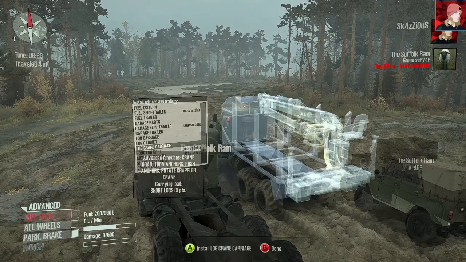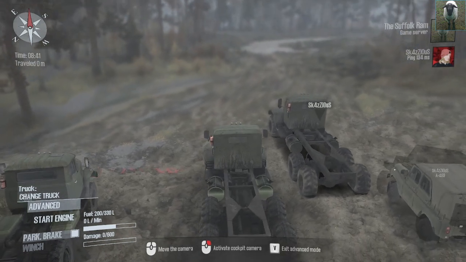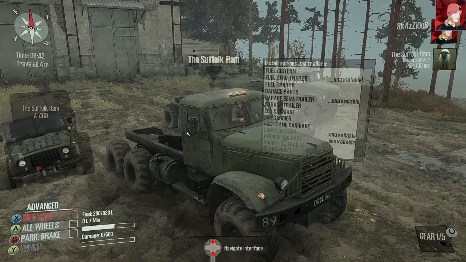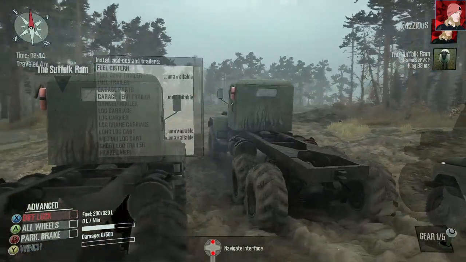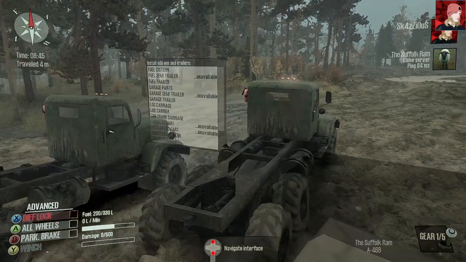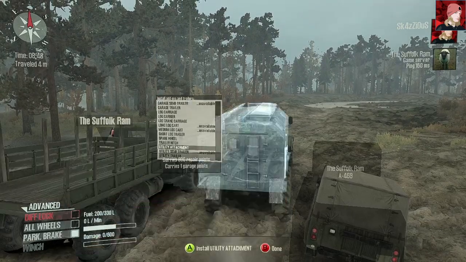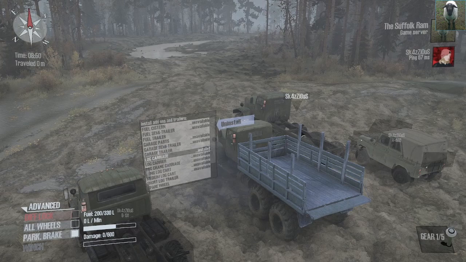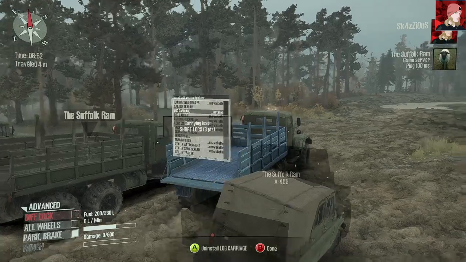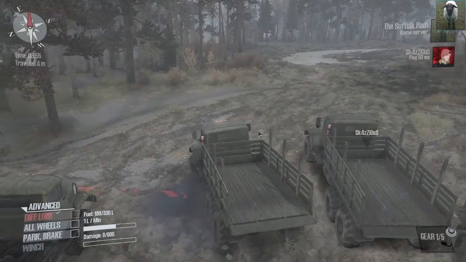What do I need? Do I need anything? Should we just go for a drive? Yeah, we can go for a drive. What did you want me to put on here, man? What have we got to do? I think we need a log carrier. Log carriage. Let's install that. There we go. Carrying load, three short logs. Right, so let me look at the map.